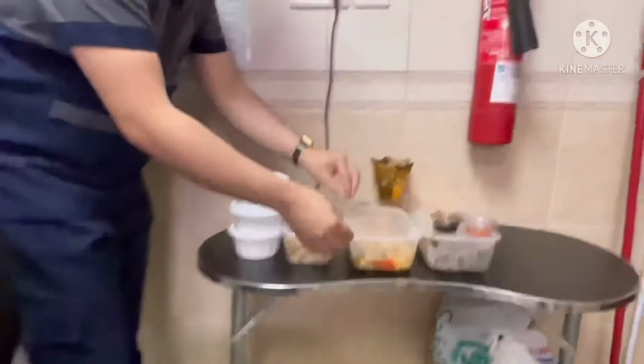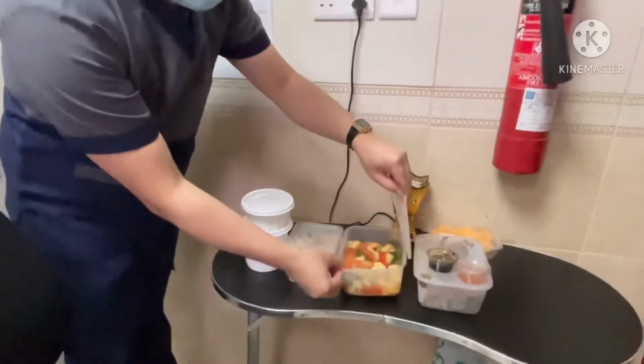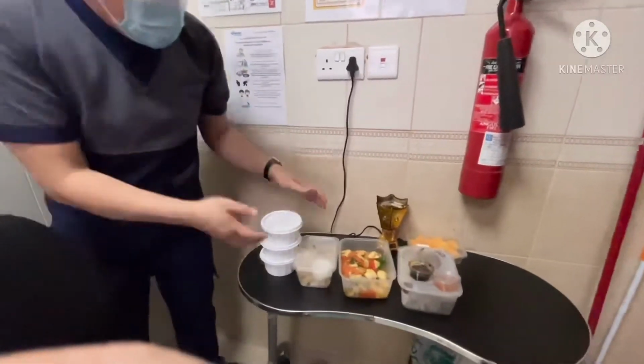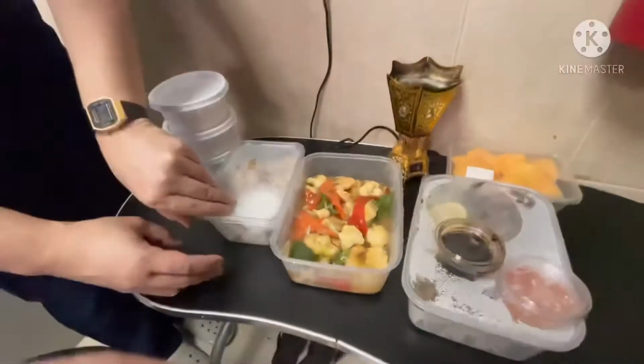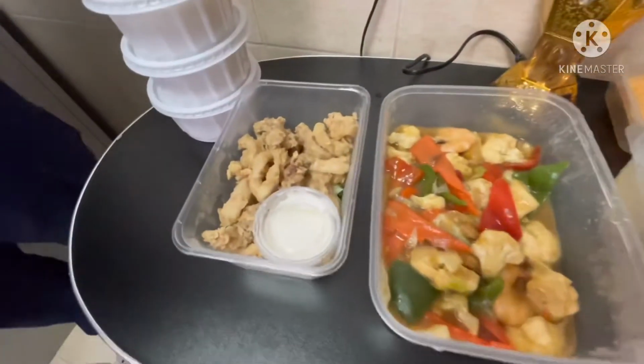This one, how about this one for you? So this one is... and this one is rice. Ito ang ating rice.